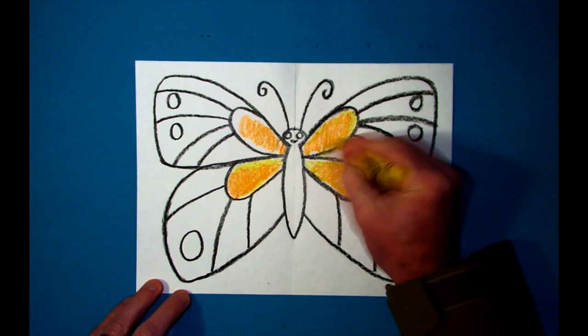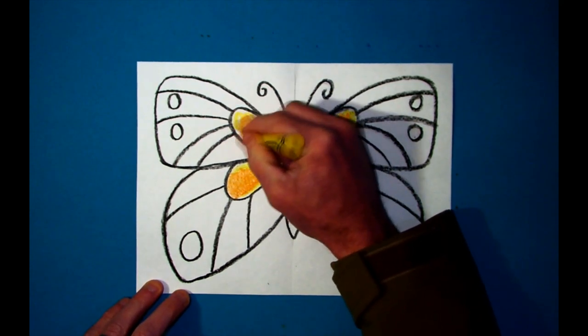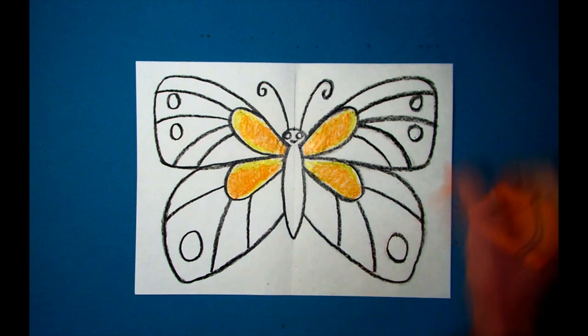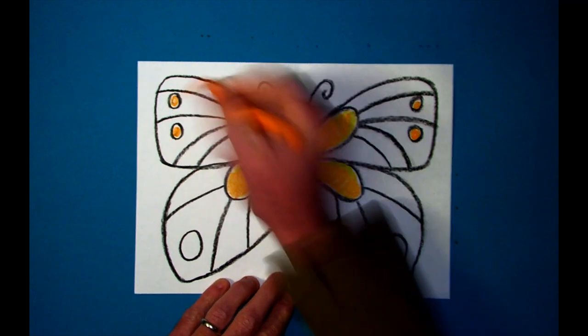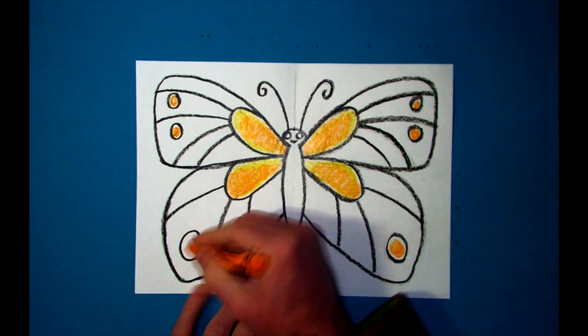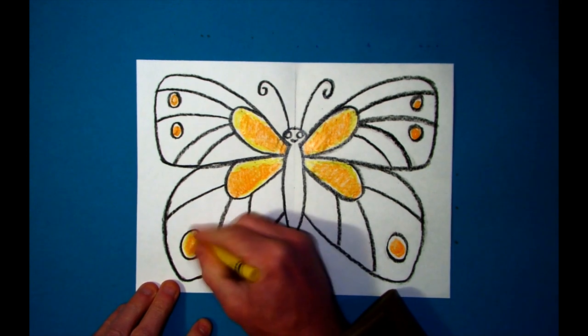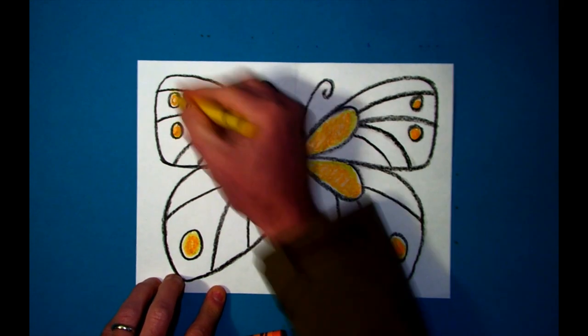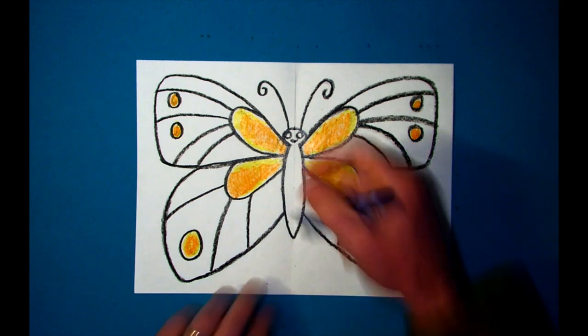Can you think of some other things that are symmetrical or have symmetry besides butterflies? Something that's the same on both sides? How about people? You have one hand on one side of your body and one hand on the other side of your body. You have one ear on one side of your head and one ear on the other side of your head. And a whole bunch of other parts of your body are symmetrical too. You have one leg on one side and one leg on the other. So symmetry is something we see not only with animals but with people. There's a whole bunch of things in the world that are symmetrical.